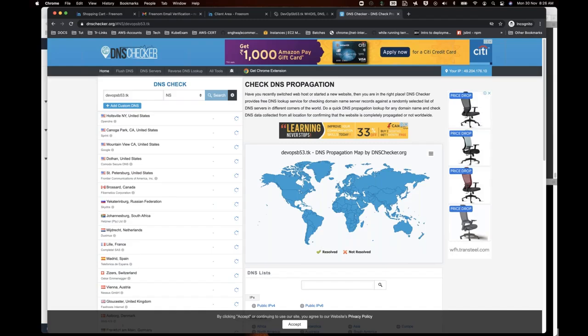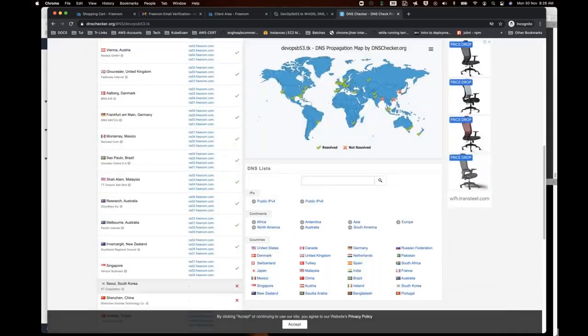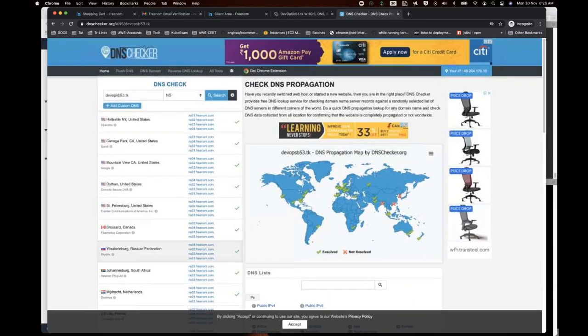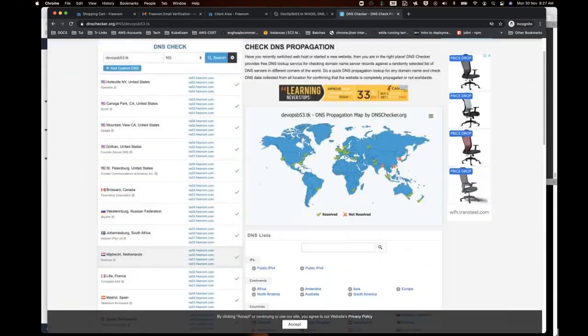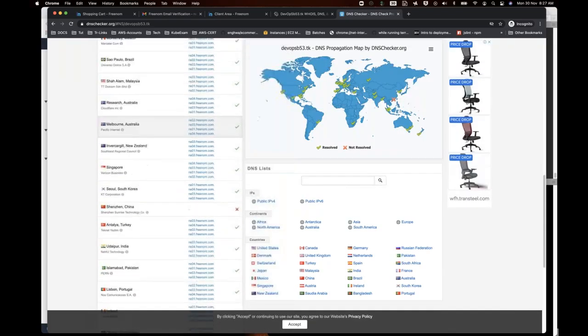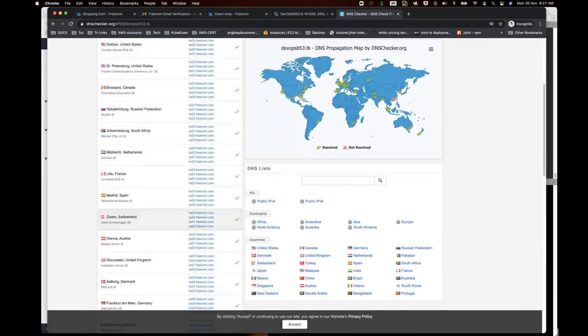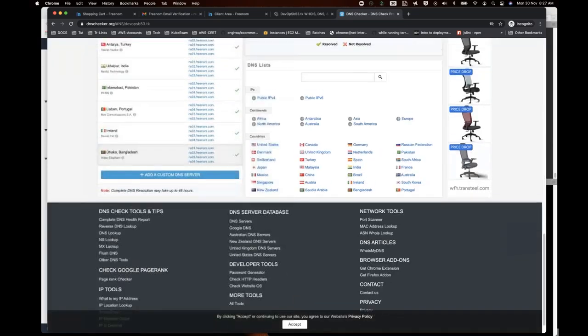If you just click on search now, you're getting everything as freenom.com. It's almost good actually. Compared to the last time with Freenom, they have improved a lot. This much time to update in all global regions never happened before. That's okay. Now you wait for that. It updates some DNS records, and again it just takes some time. Now it starts updating to Amazon. You just need to wait for that.